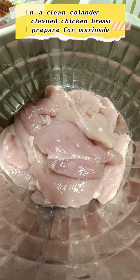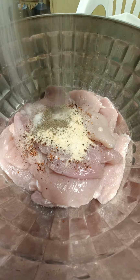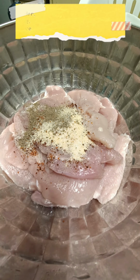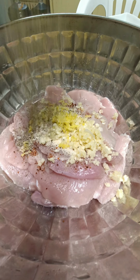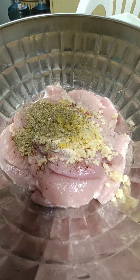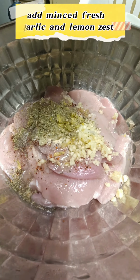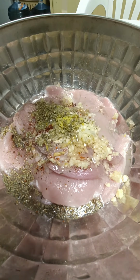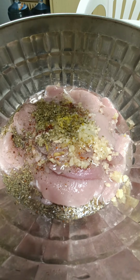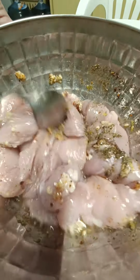In a clean colander, put clean chicken breast and prepare for marinade. Add paprika powder, garlic powder, onion powder, Italian seasoning, salt, pepper, oil, and lemon juice. Add minced fresh garlic and lemon zest. Mix them well. Set aside and let the chicken absorb all the goodness of the marinade.